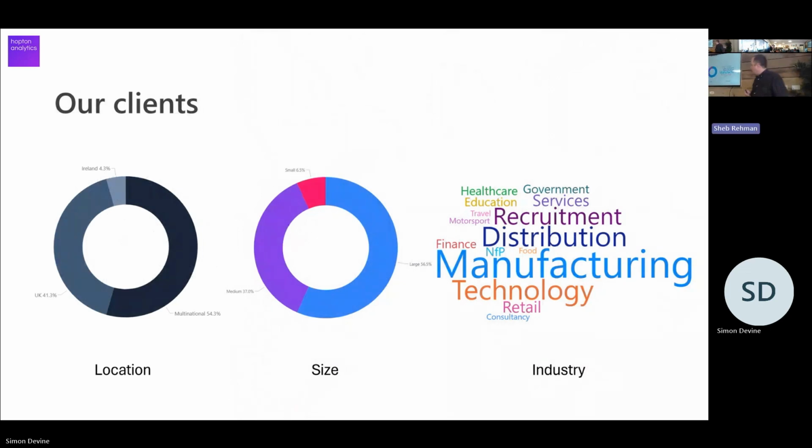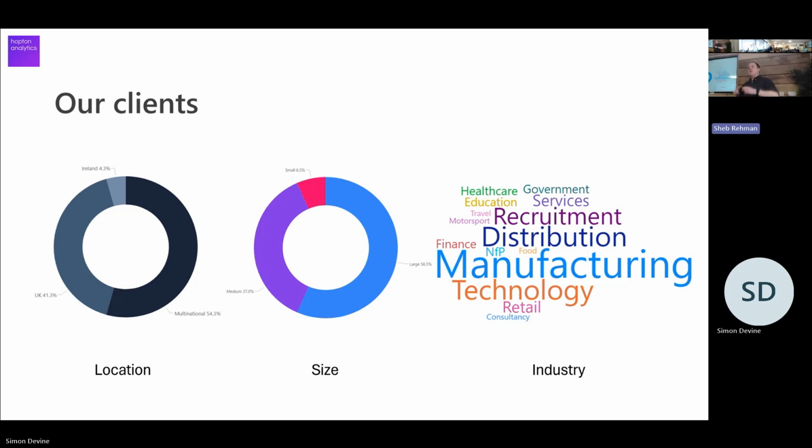Super quick, and then we will get on. So a bit about our clients. Not very many in Ireland, a good proportion in the UK, and then the majority worldwide, mostly based here, but some not. Mostly large businesses rather than small, which I suppose makes sense. But saying that, our footprint can be small even in large businesses.